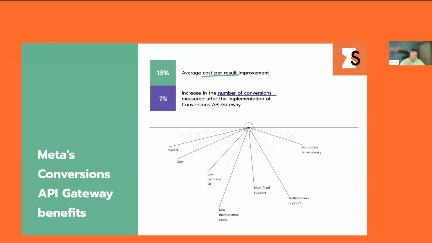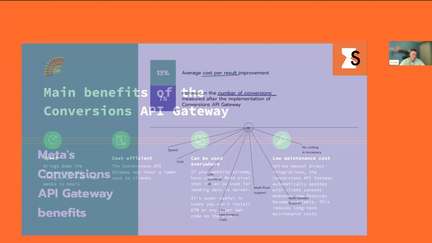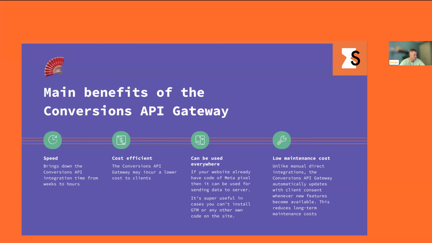For the obvious benefits, we can just recap that. It's of course speed. It just brings down to a couple of minutes of your time to set it all up. It's really cost efficient and it finds its audience everywhere. Basically, if you're just the business owner, if you own the website, just go with pay as you go option, pay $10 per month, and you have a lot better results. In case you're an agency, go with the $100 option. So like support 100 of your clients paying just $100 per month. To me, that also sounds like a great deal.